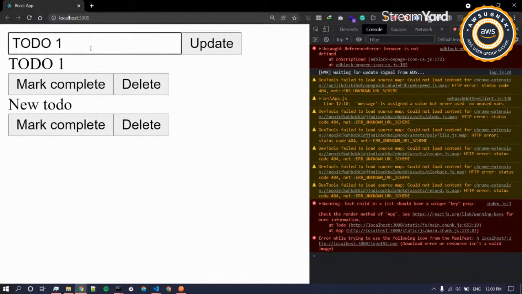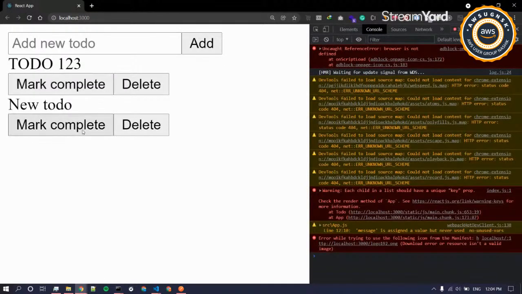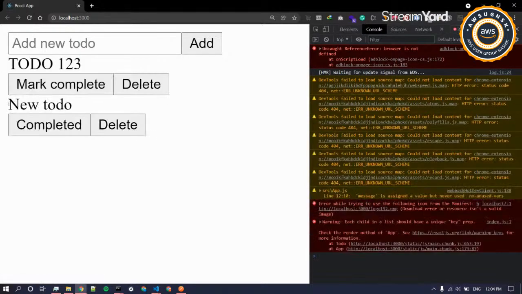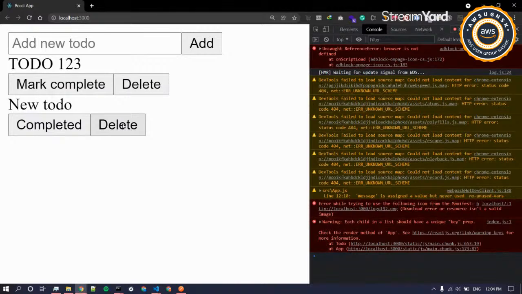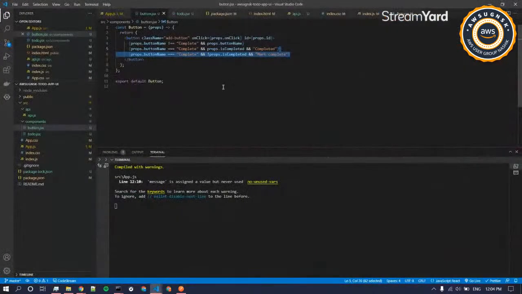Now we'll just edit. Maybe it is working properly. Okay, the isCompleted is working as well, and the listing is also working as expected. And we'll just quickly check the delete one, so that is working as well. Okay, so the basic CRUD operations that we expected are done.